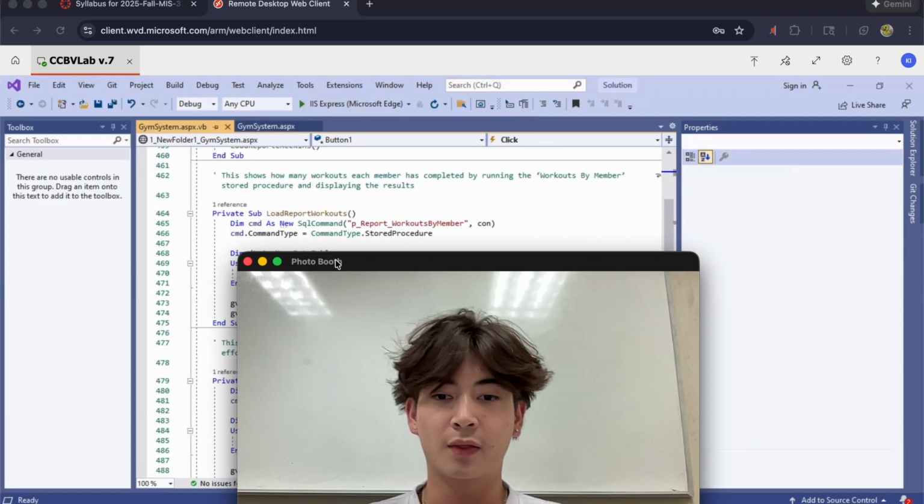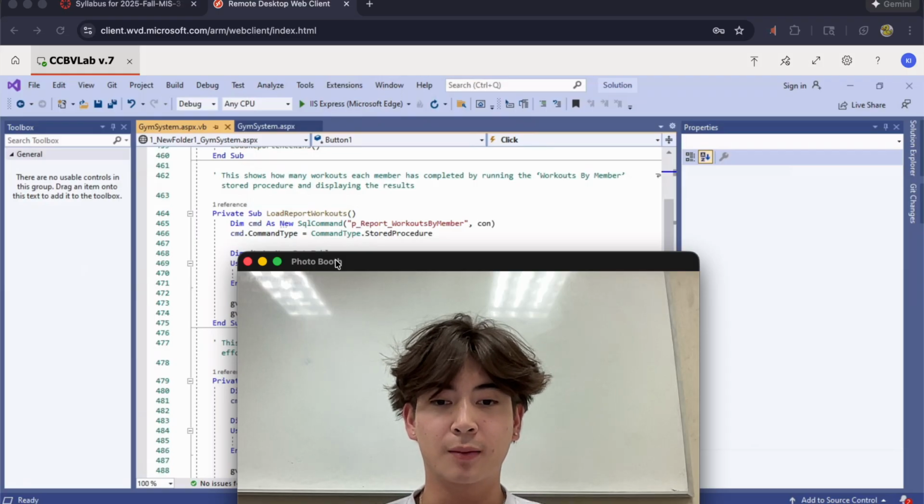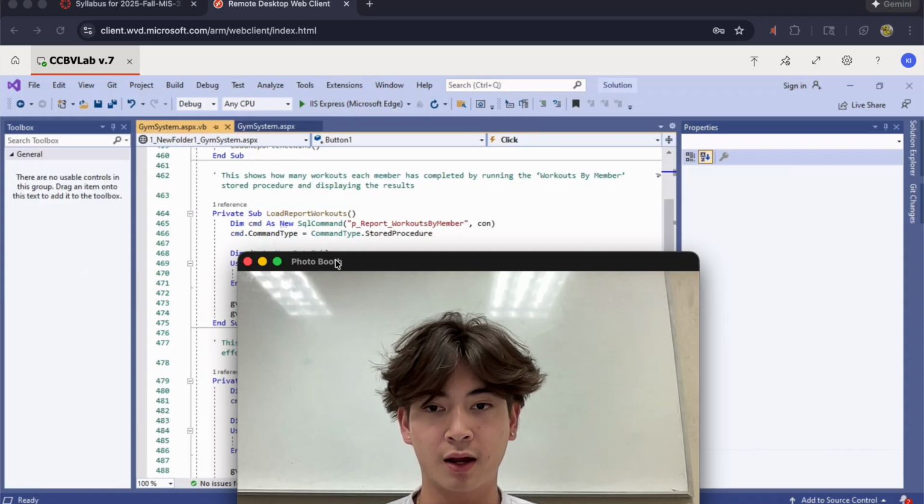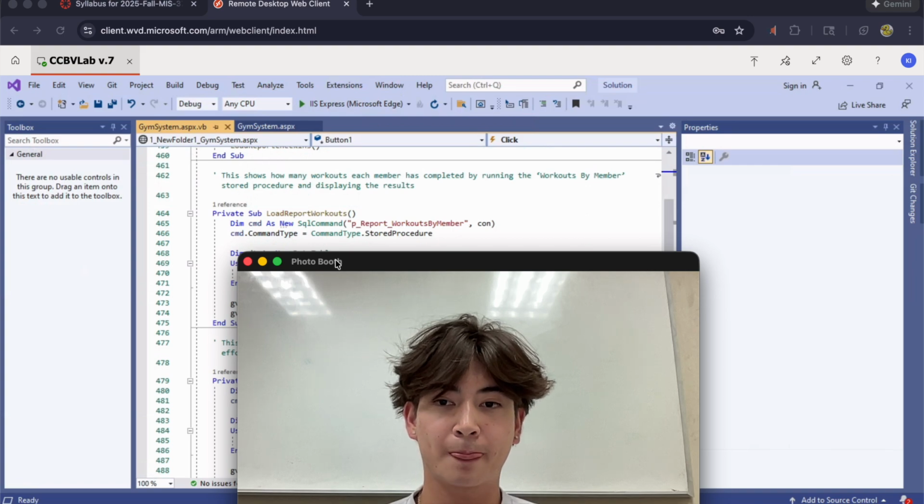All right, and that is my full system. It handles the data entry, the data processing, the stored procedures. It shows results in the user interface and provides reporting as well as some Power BI visualizations.